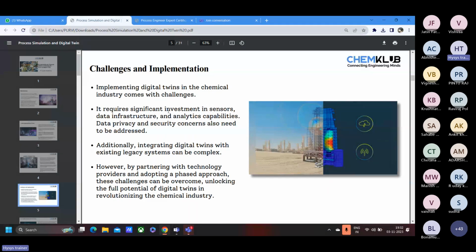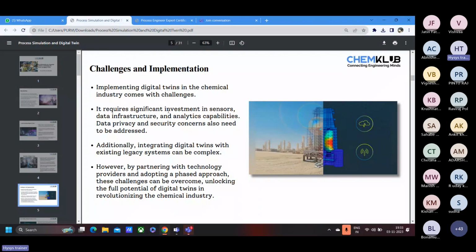So first of all, you always require each and every sensor element coming to the DCS, that is the distributed control system. From that DCS, only then will you be able to use that in your digital twin software. So that kind of sensor should be there in order to model that kind of digital twin.